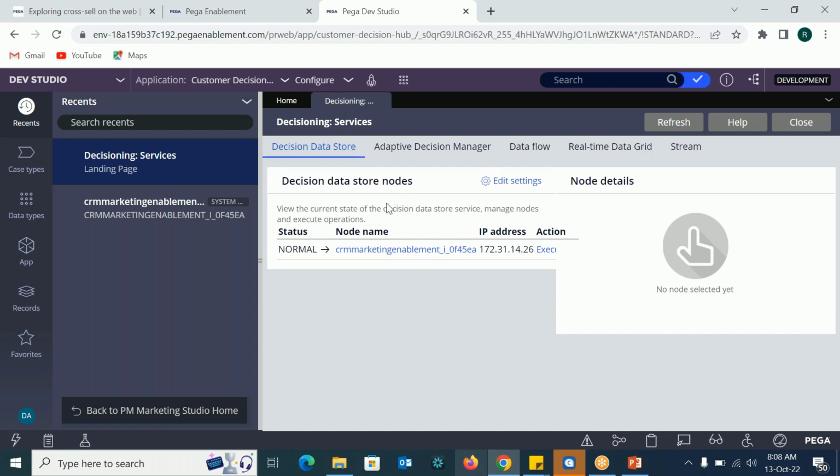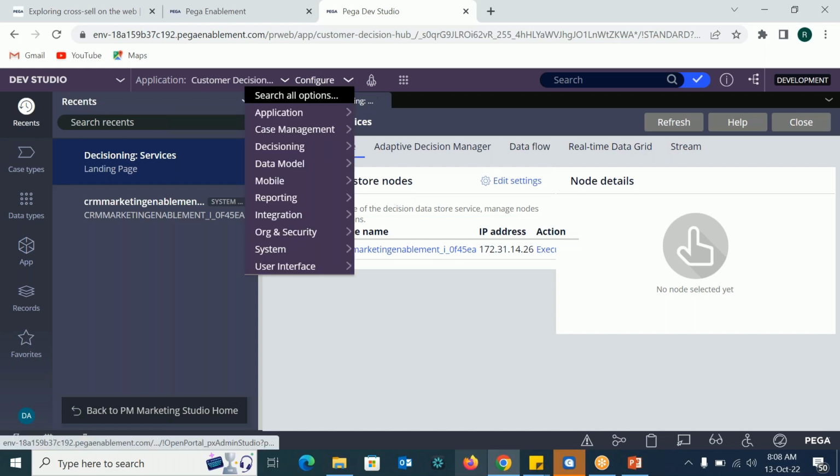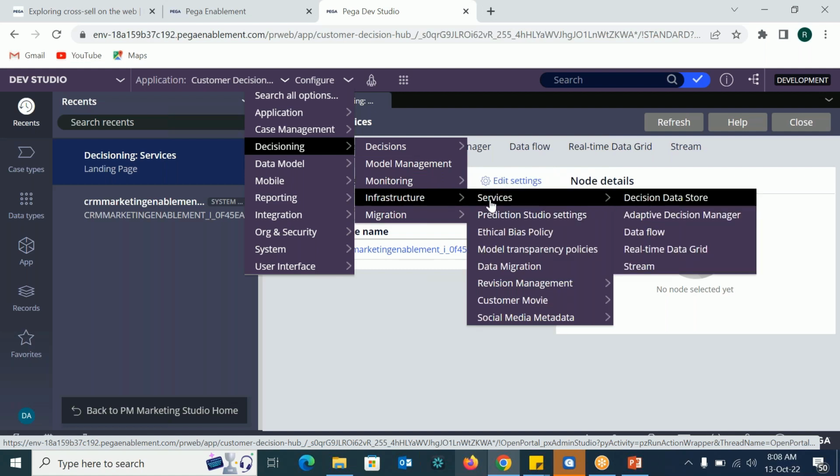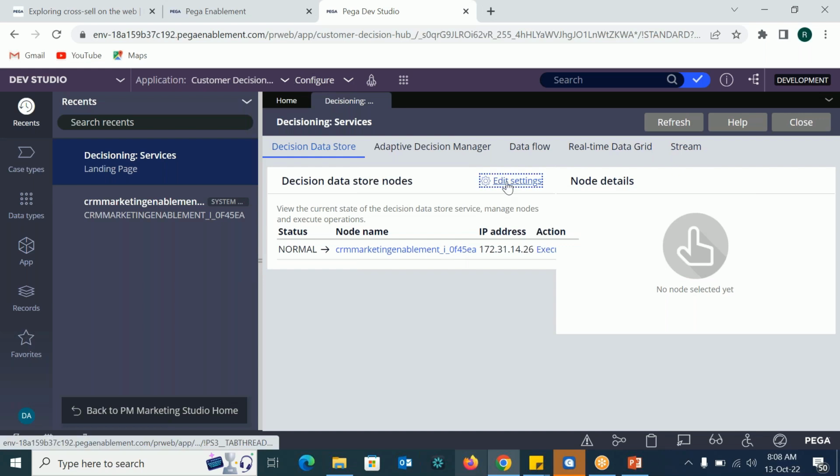So what you have to do is come to this place. I told you, configure decisioning infrastructure services. This is where you can see which services are running, which services are not running related to decisioning. And here you have to click on edit settings.